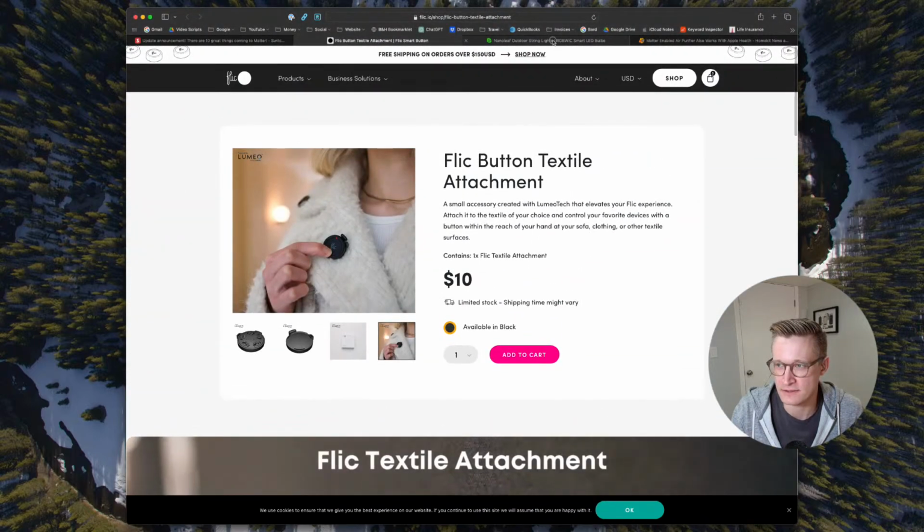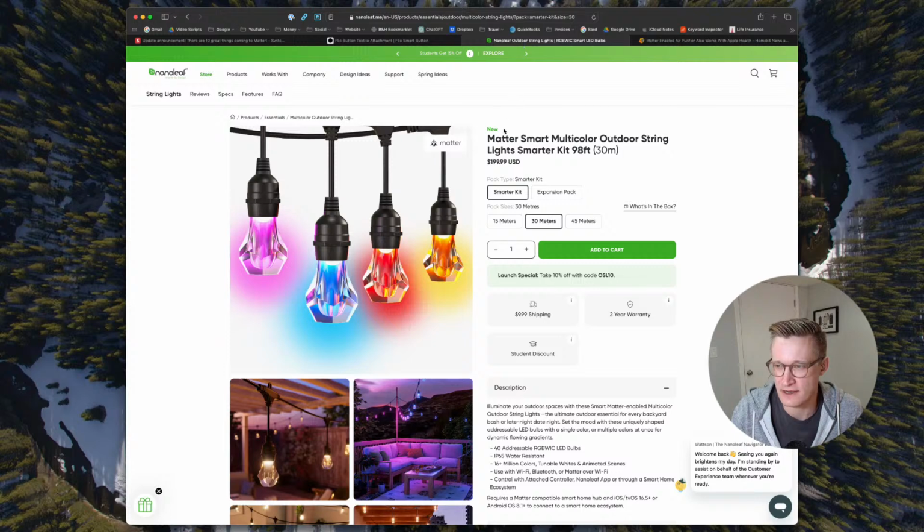Another thing is, on last Friday, Nanoleaf started shipping their outdoor multicolor Matter string lights. So those are there.